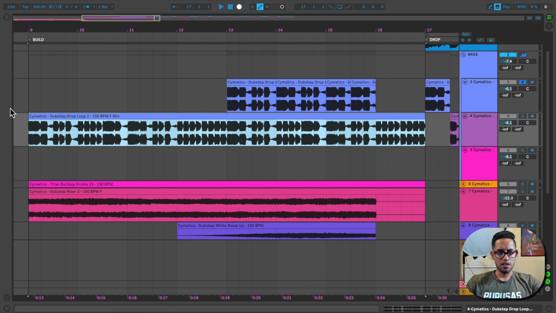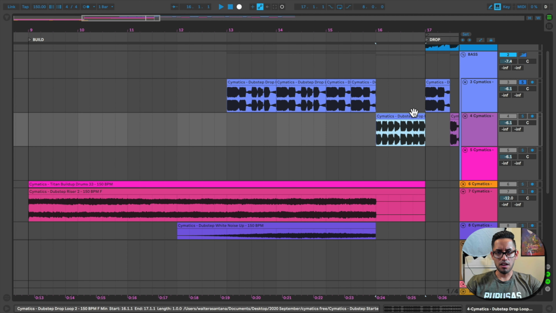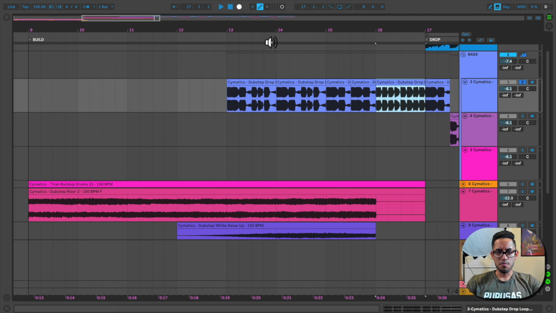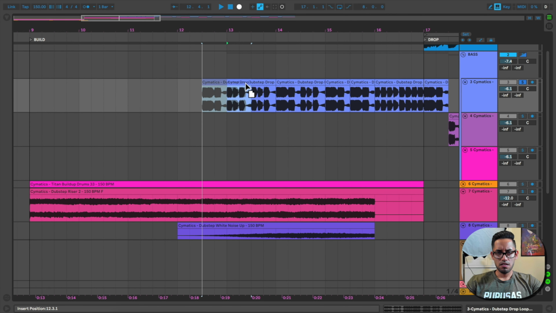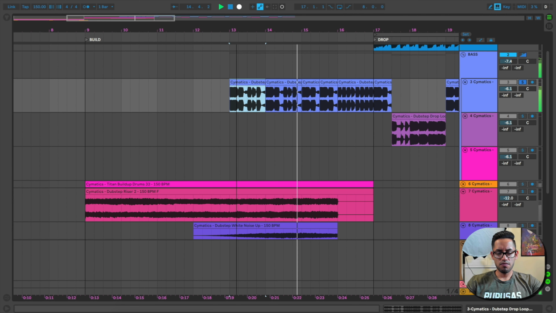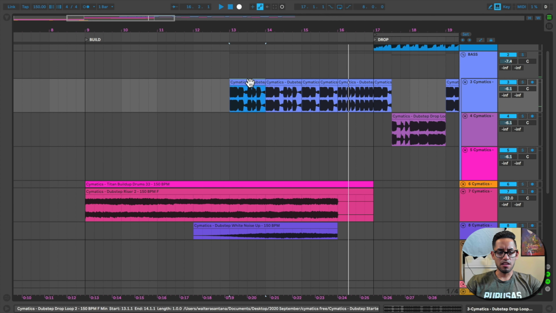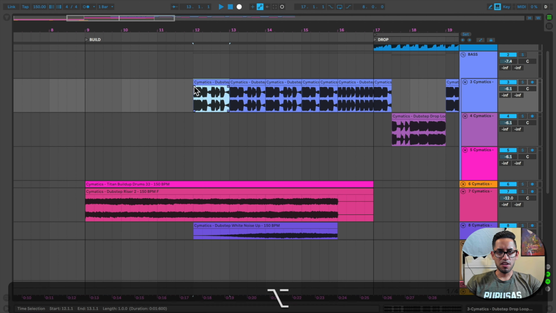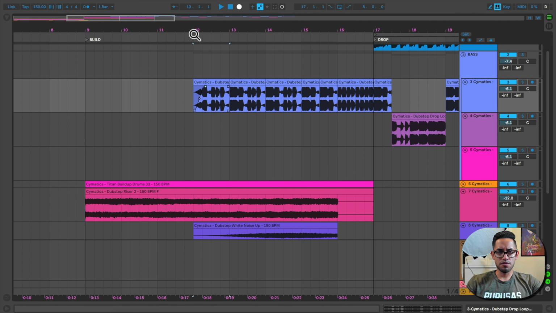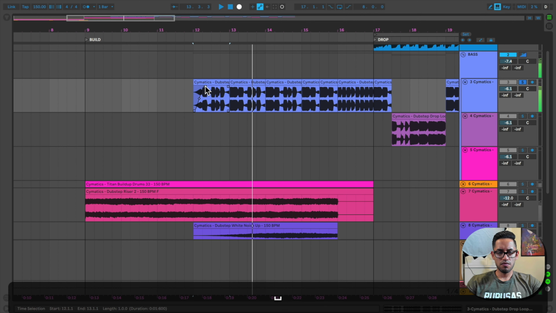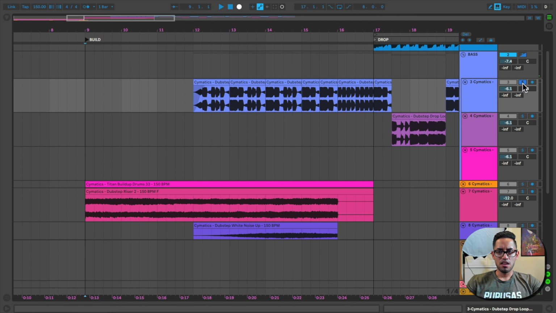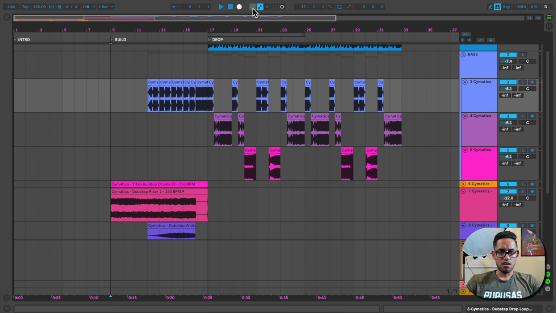So this part right here. See, I just dragged all of it out. You see how I cut it with Command E and stuff like that? That's why they're out like that. And it sounds like. So it should sound, maybe I'll add a little bit more here. And we can use a fade. Well, let's see here, that sounds, yeah, that's fine. So let's hear it all together now.